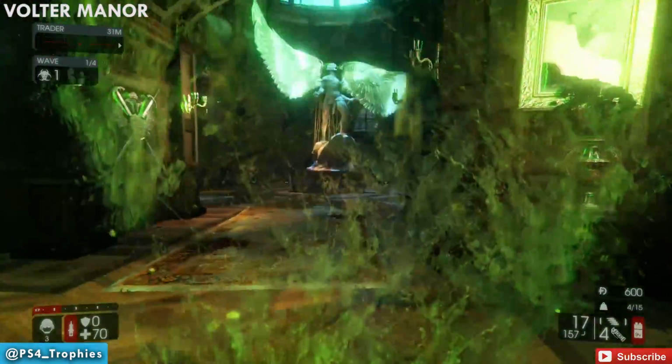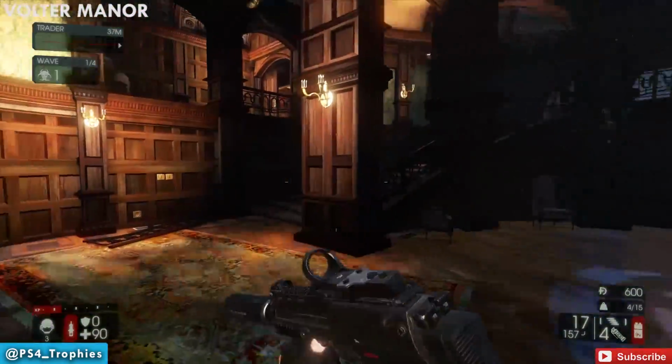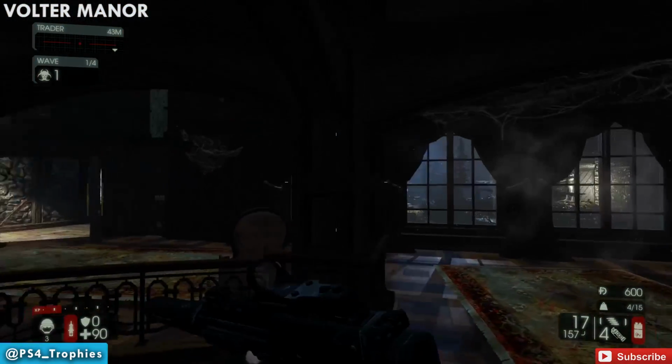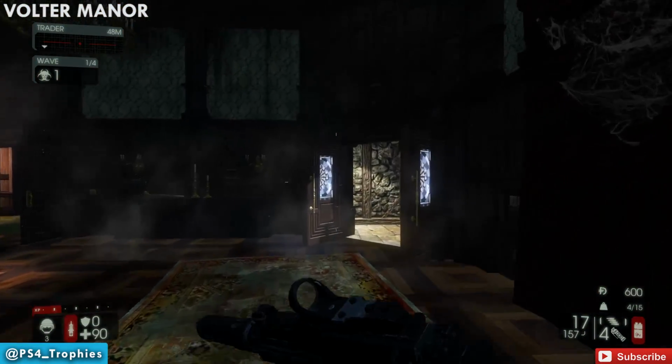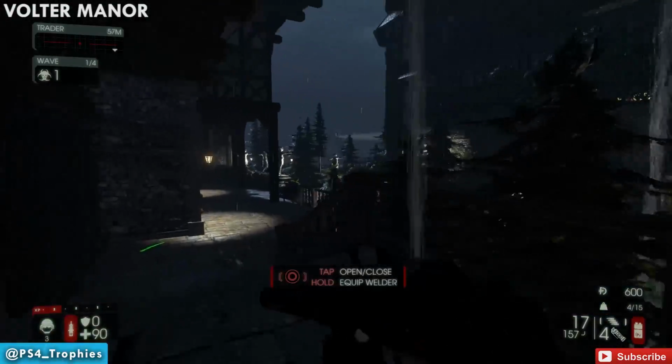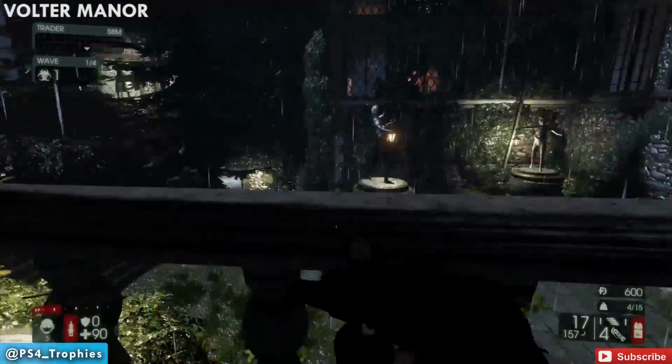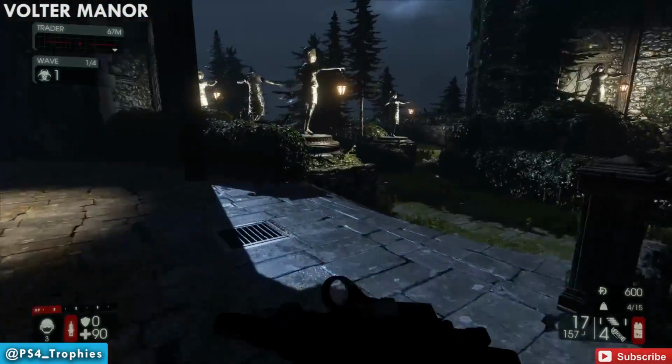Now we're going to head back towards that statue in the center. Go up the stairs just to the left of it, and we're going to swing around to the left, and we're going to head outside. And once we're outside, we're actually going to go down into the sub-basement area. There's quite a few of them in there.